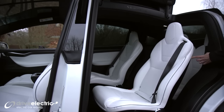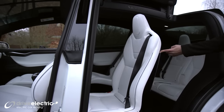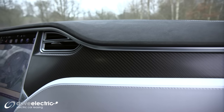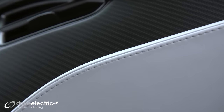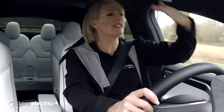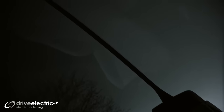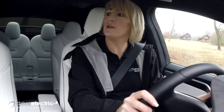The interior of the Model X is something to behold — it's really gorgeous. Along the dashboard, it's got a lovely suede feel in a soft gray and it really ties in nicely. It's a really good-looking vehicle. You feel the space, and this glass over the top here that goes over my head really does give you a real open feel to the car.